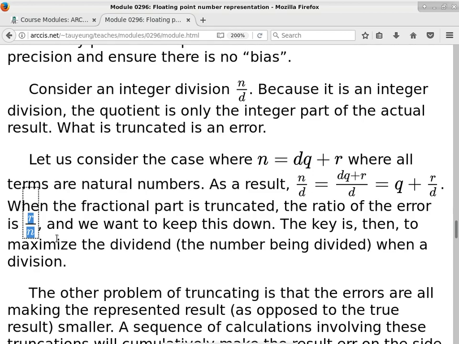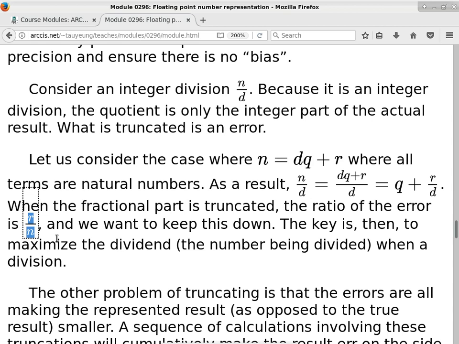So instead of having something like 23 divided by 10, which is 2, but what you lose is more than 10% of the actual value, you're now saying, what if I have 2300 divided by 10? Well, 2300 divided by 10 does not lose anything. So let's say 2303 divided by 10. You still have a remainder of 3, but that remainder of 3 is a small proportion compared to 2300 itself. So as a result, your precision has increased.